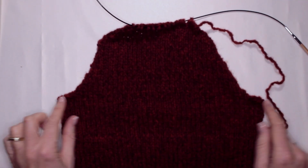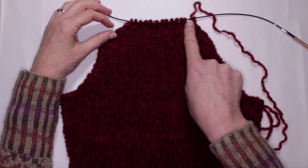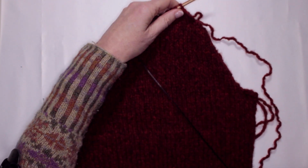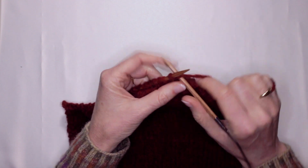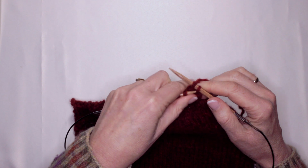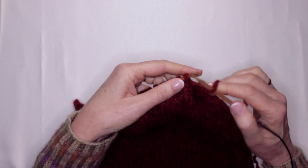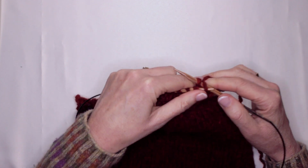So your sleeve cap should now look like this, and we're ready to cast off the remaining stitches. And we're just going to cast off like we've cast off all the other stitches in the project. So knit one, knit two, give the first one a tug so it's loose, slip it over. So I'm really making sure that my stitches are loose on the needle.